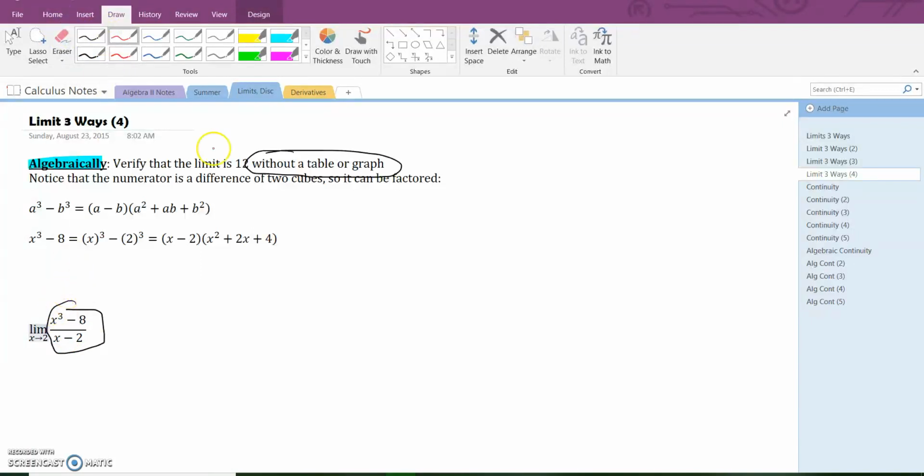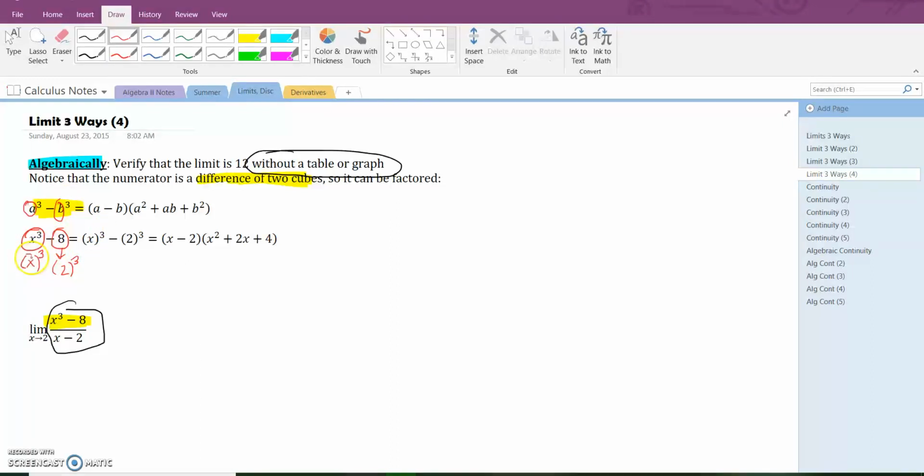And if you look at your numerator, you might recognize this from Algebra 2 to be a difference of 2 cubes. And if you don't recognize it, then hopefully this is a refresher for you. And don't tell me you've never seen it. So for a difference of 2 cubes, each of these has to be a perfect cube, meaning you could take the cube root of it. So a can be identified as x, and b can be identified as 2 because 2 cubed is 8.